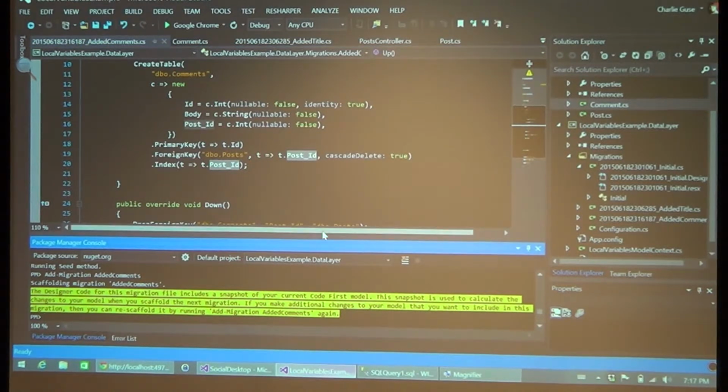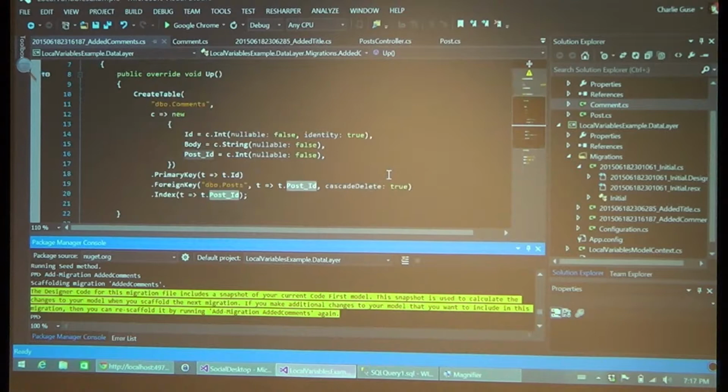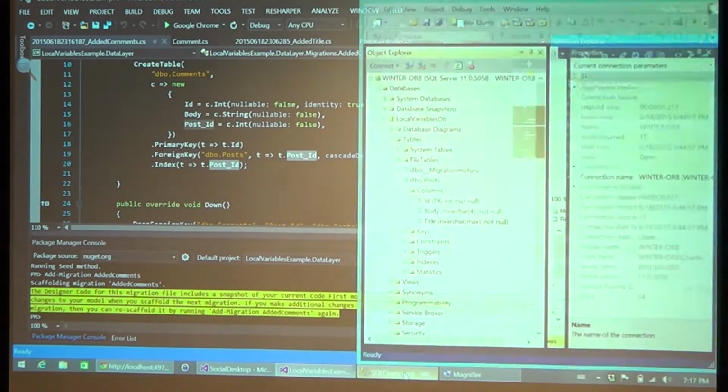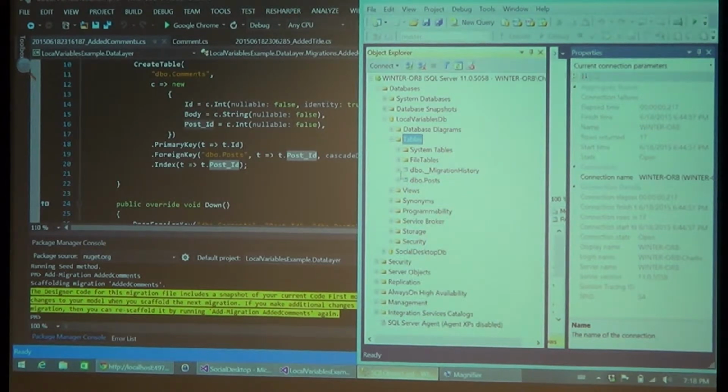So instead of running update, I'm going to instead delete what I have. Actually, before I delete it, because I have not run update database, you can see here, let me go back up to tables, that the comments table does not exist yet. Just because I've added the migration doesn't mean that it's modified the database yet. There's that two-step process, so that way you can verify what you want goes into the database.